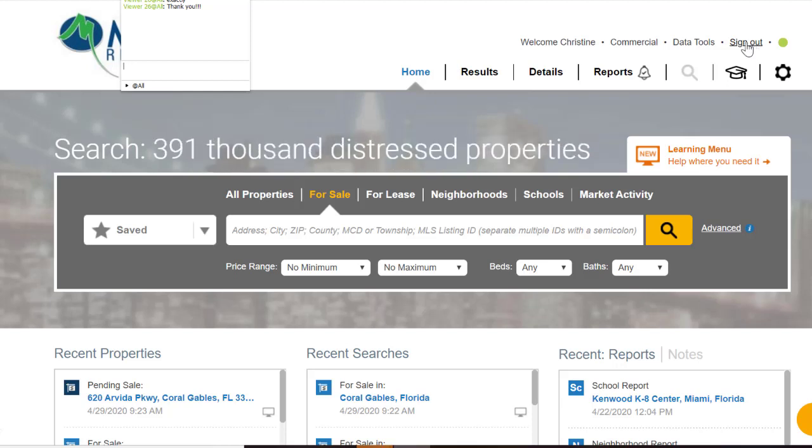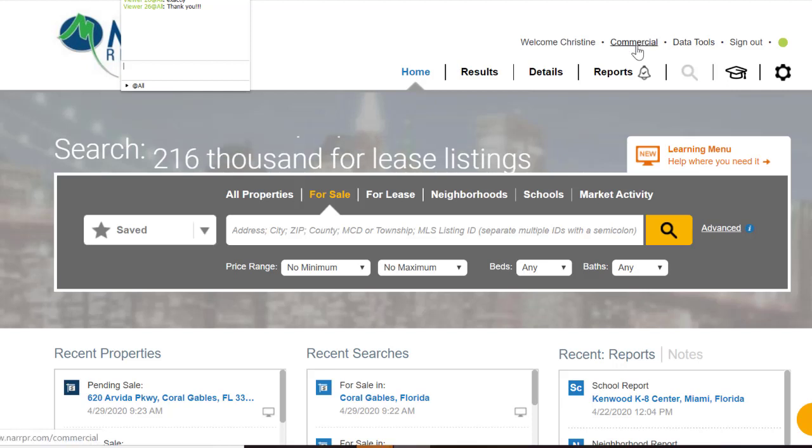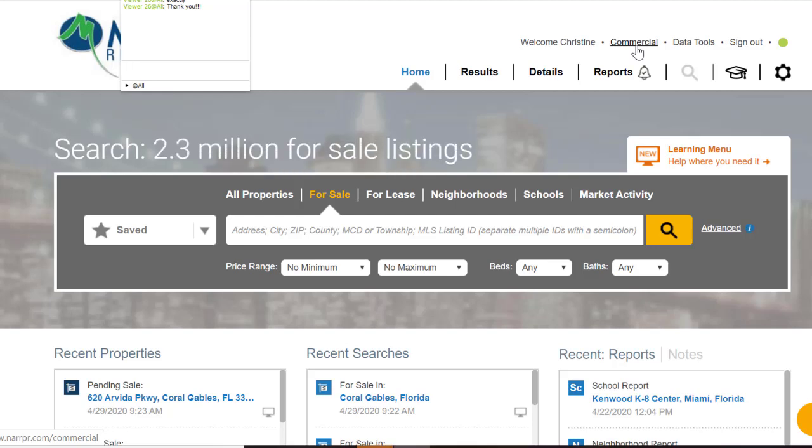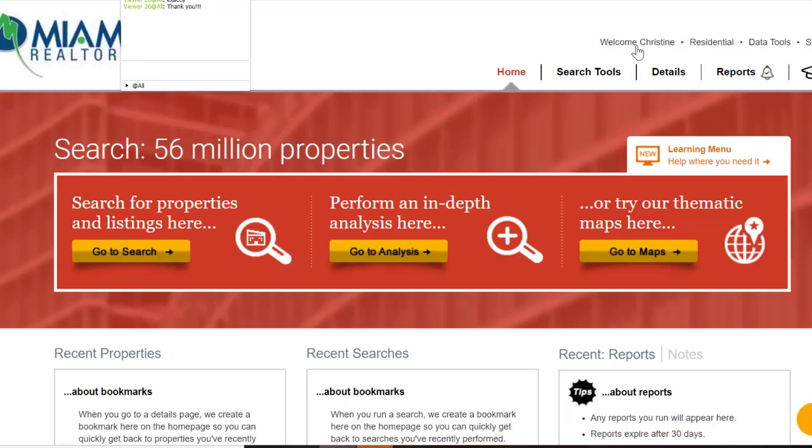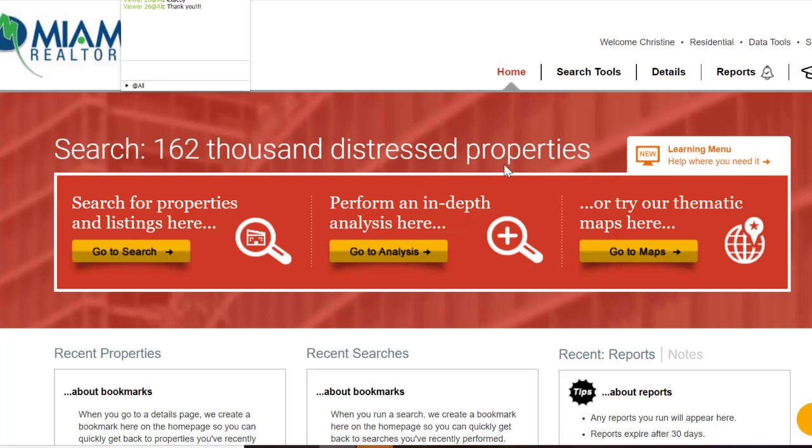You have your data tools, you have commercial. So RPR has residential and RPR has commercial. If I click on commercial, you can toggle between the 2 services. See, this is our commercial side. If you're interested in RPR commercial, which is a great class, you can go to our calendar and look for RPR commercial, and also within Miami Realtor Live, in your dashboard, we have pre-recorded classes for both.